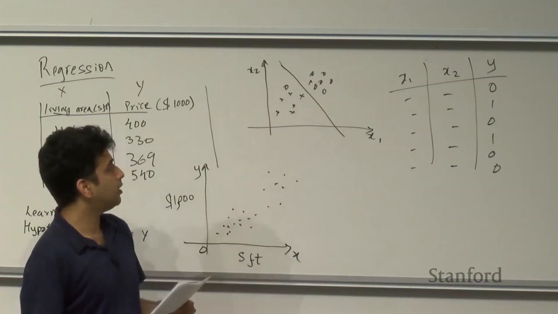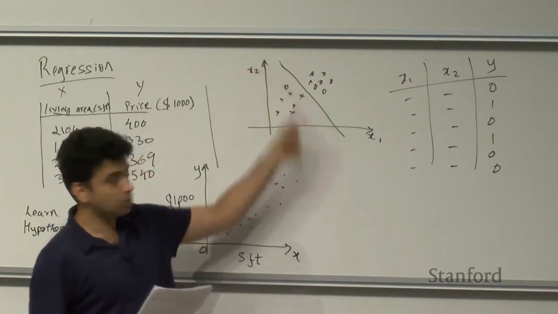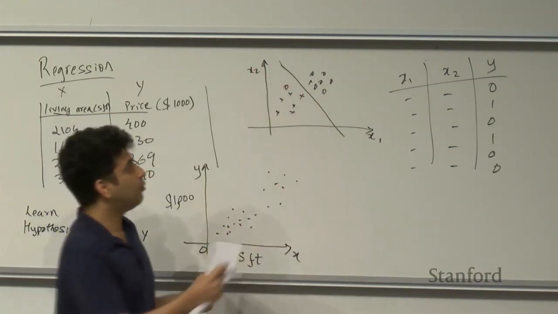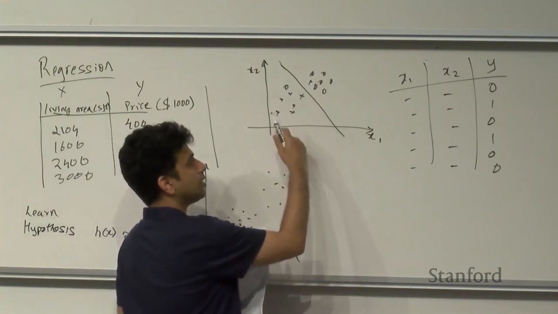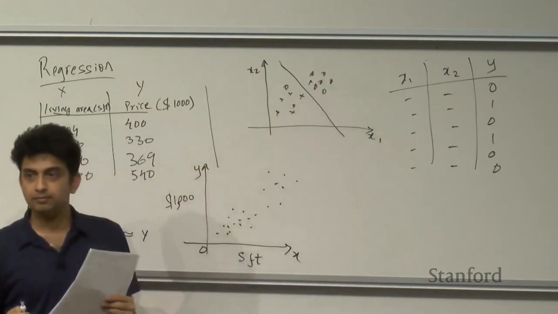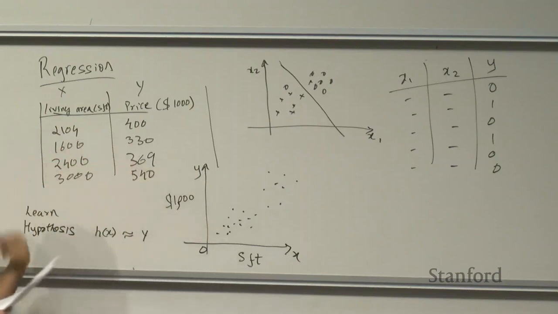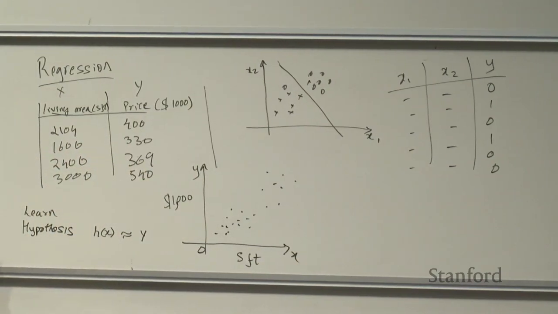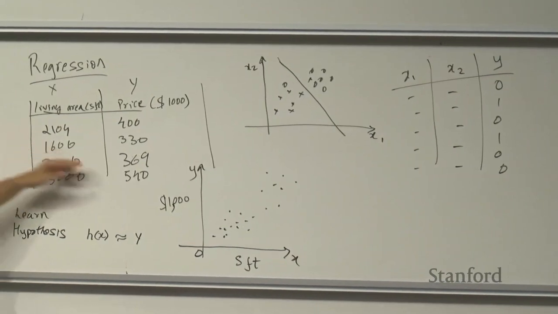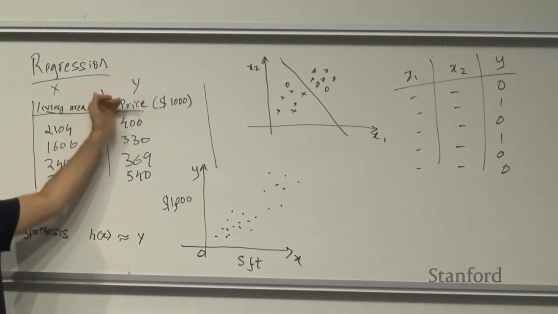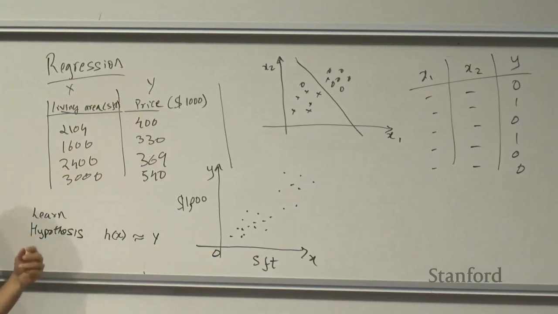And the goal is to learn a suitable hyperplane such that most of the positive examples are on one side and most of the negative examples are on the other side. These are two different kinds of supervised learning problems, and we call it supervised because with each example, there is a corresponding y that's given to us, which is the supervision signal, where it tells you what the right answer is for each given example.